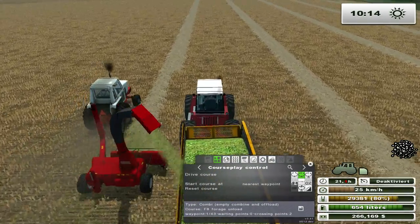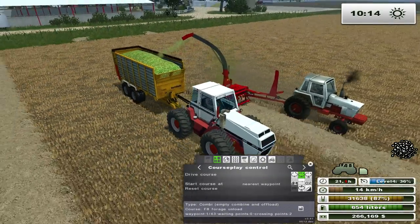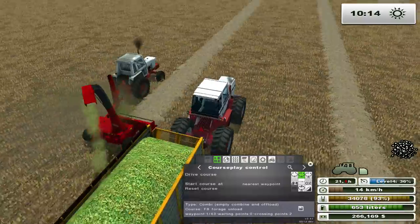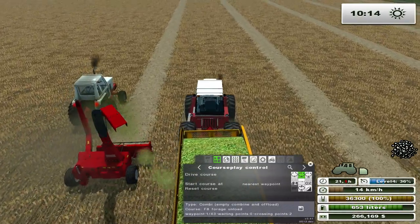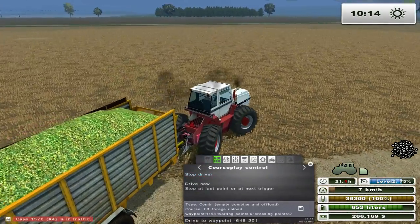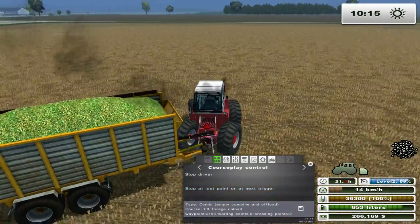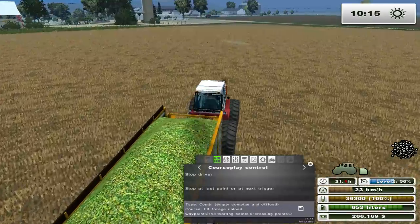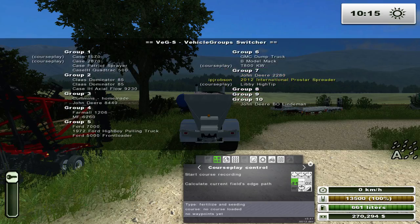It's always a funny part with Courseplay. Sometimes it's perfectly fine, other times it runs into problems like this, for example. But that's the way it works. Actually, what's going to be really interesting for me specifically is the fact that Courseplay will not be in the standard game. So it'll be no Courseplay for the first few months basically, and it'll be all manual stuff. So those people who like that side of things will enjoy that. Those people who don't, well, I can't do anything about that because it won't be available yet.